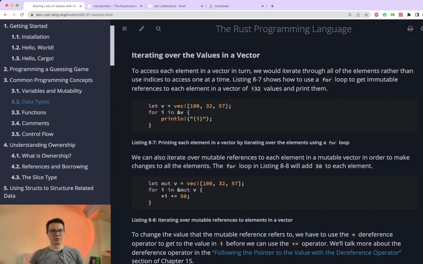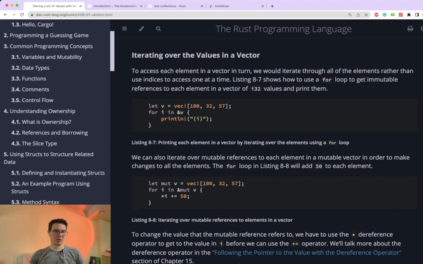did we already use for? I think we should have. There was about loop, is it control flow?